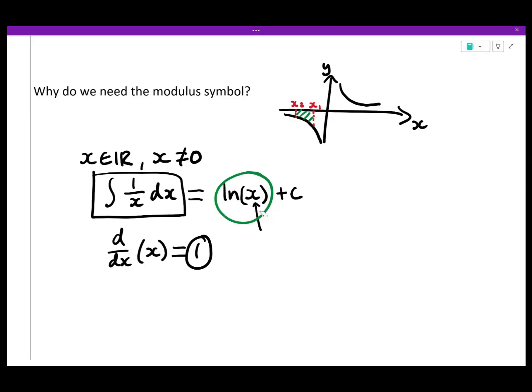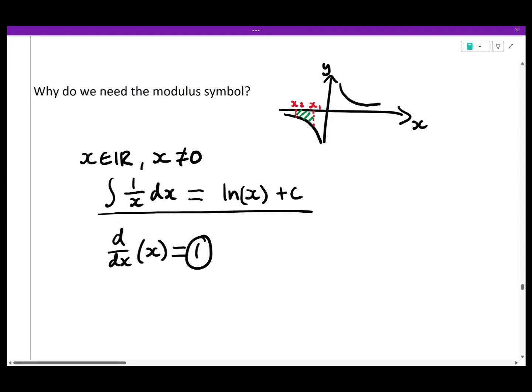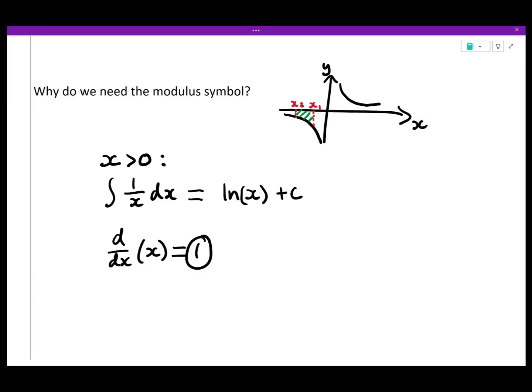Therefore, the integral that I have written out here is not valid for x being any real number. This integral I've written out here is actually only valid when x is a positive value, because I can substitute any positive value into my natural logarithm and I will get a result. So I'm just going to adjust this information over here, and I'm going to write x is greater than 0 like that. So we have our result for when x is greater than 0.